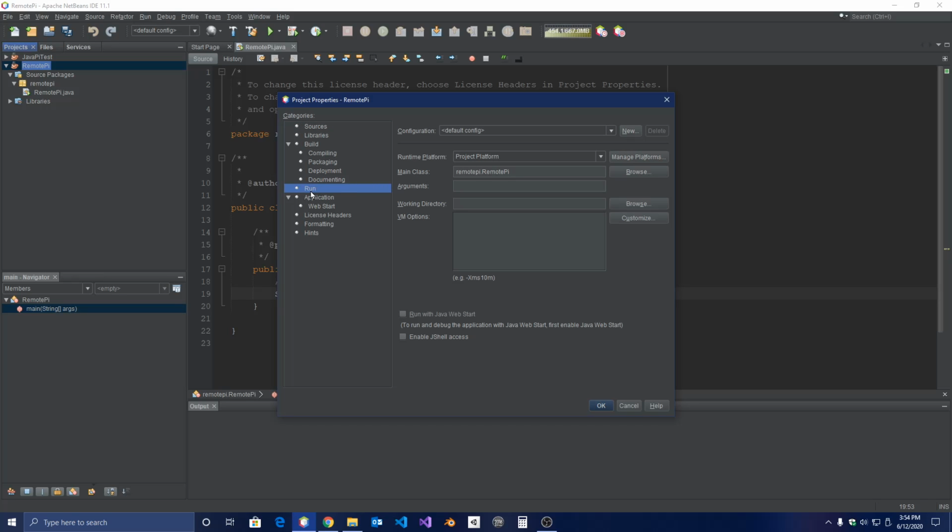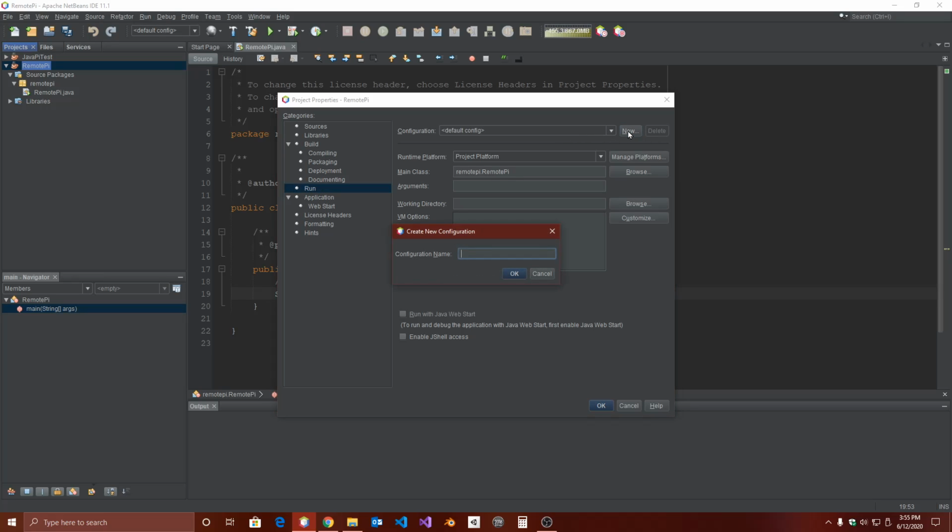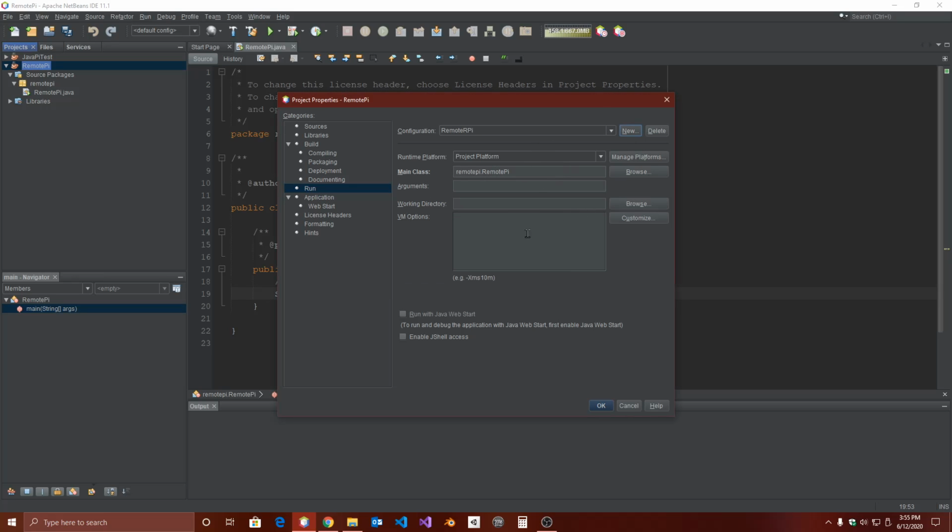Now we need to make some changes here, so we're going to have to create a configuration. It's going to want a name. If you don't, it's going to complain. So we'll click on New, and give it a name for this configuration. Let's just call it Remote RPI for giggles here.